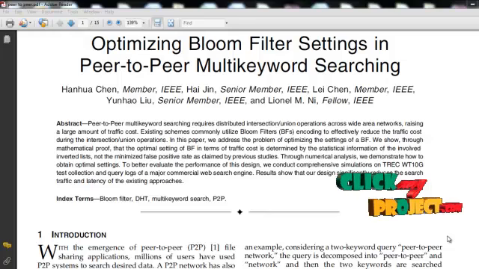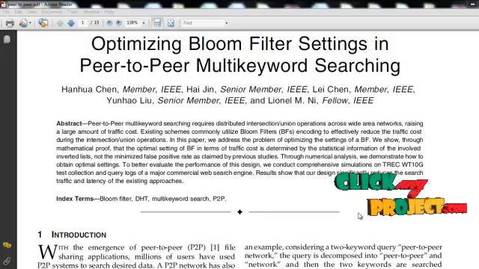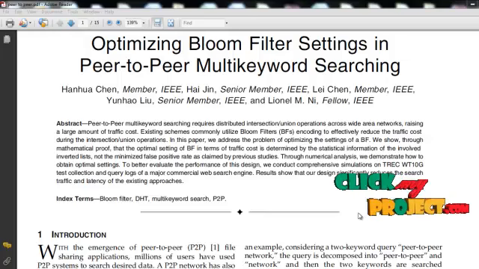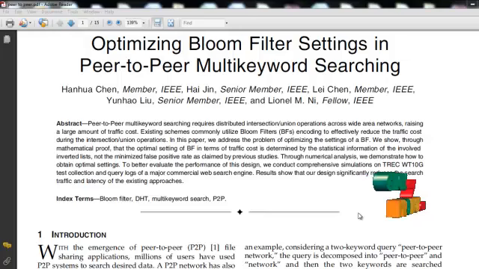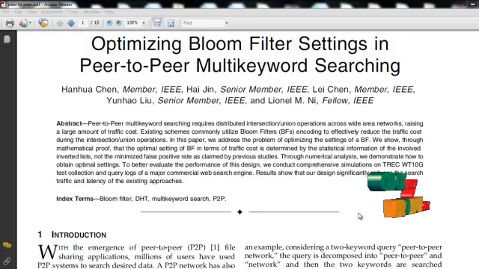Now we will see about the proposed system. In the proposed system, a hybrid peer-to-peer network is a combination of an unstructured peer-to-peer network and a BF-enabled overlay-based DHT global inverted index. With this facility, the system utilizes a push synopsis gossip algorithm for gathering the global statistics information such as keyword popularity.